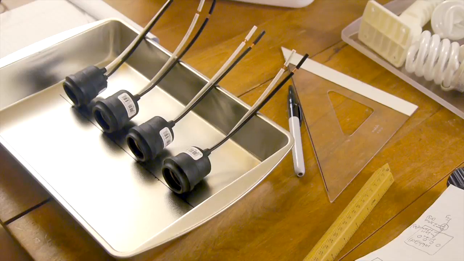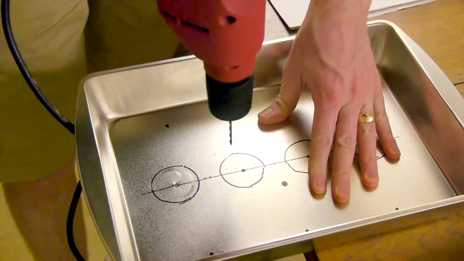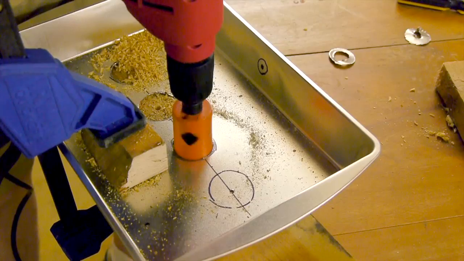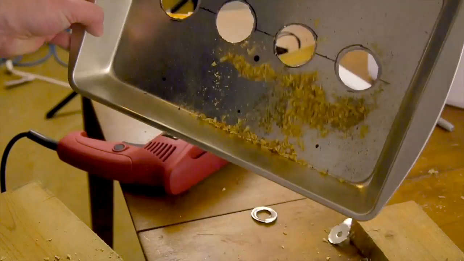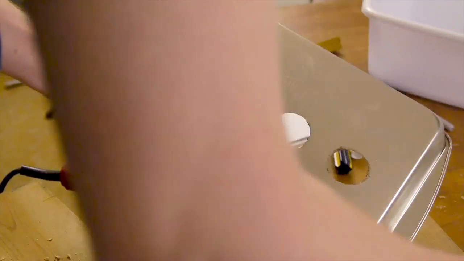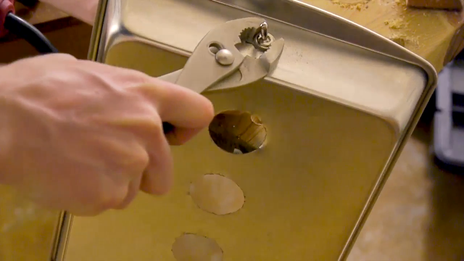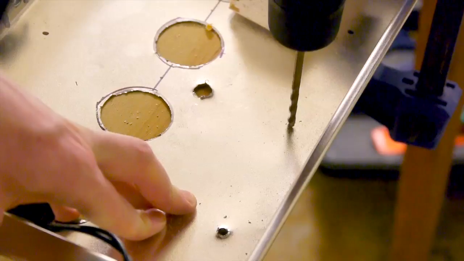The aluminum pan will house the sockets, so I start by tracing four circles. After drilling pilot holes, I use a one and a half inch drill bit to cut the holes. You'll notice I'm cutting against a scrap piece of wood to give the drill bit something to dig into. These weatherproof sockets will fit nicely in each hole. I'll need a half inch hole for the on-off switch, a hole for the AC power cable, and several screw holes to finish assembly later.